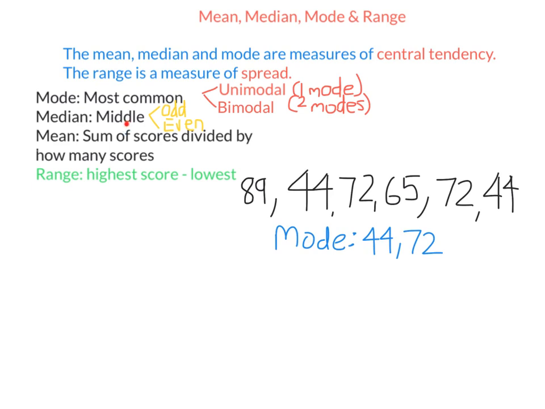Now the median is a little tricky. So the median is the middle point of the data, but what makes it tricky is you calculate the median slightly differently depending on whether there's an odd or an even number of scores. Now whenever you calculate the median, regardless of the number of scores, you need to have the data in order from smallest to largest. So all I've done to get from here to here is write the data from smallest to largest. Now the median is the middle point of the data.